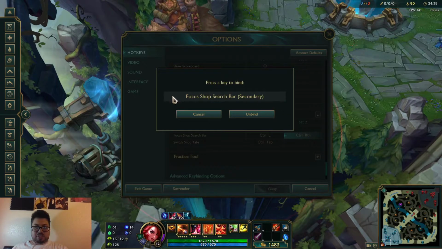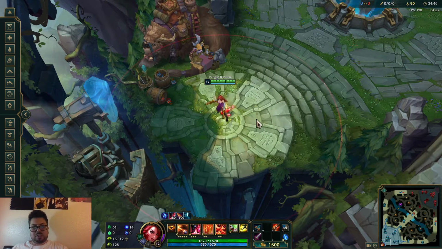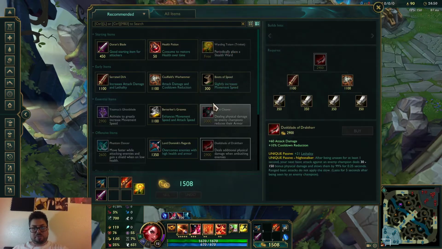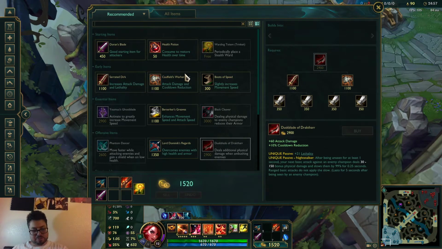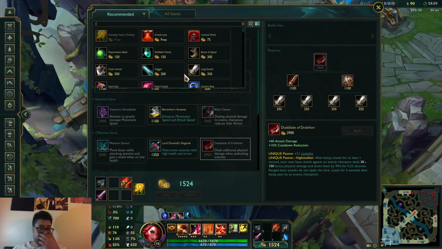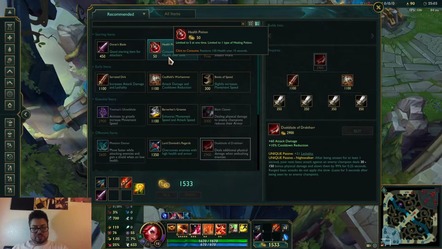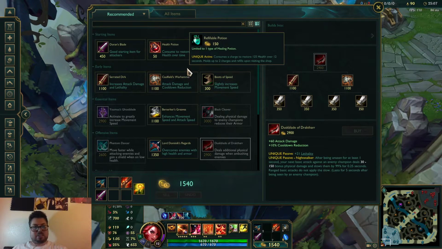Let's put it as control middle mouse button 3. Okay, does nothing when I'm here. Open up the shop, and all of a sudden I can type, right? So it lets you do searches a little bit faster if you know what item you're looking for, right?